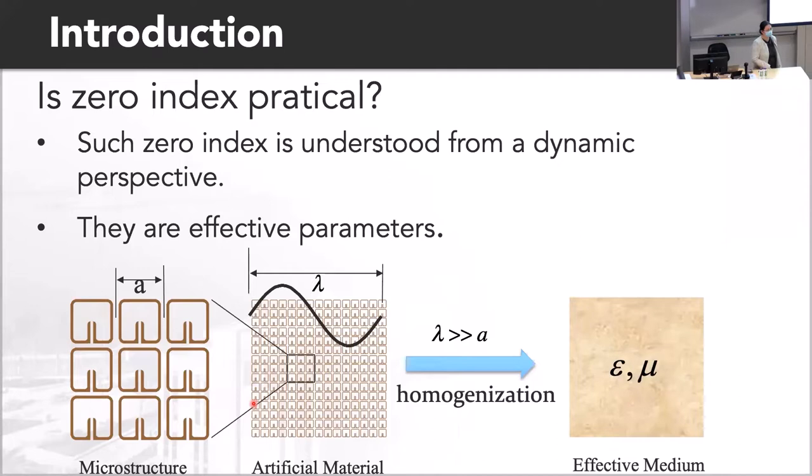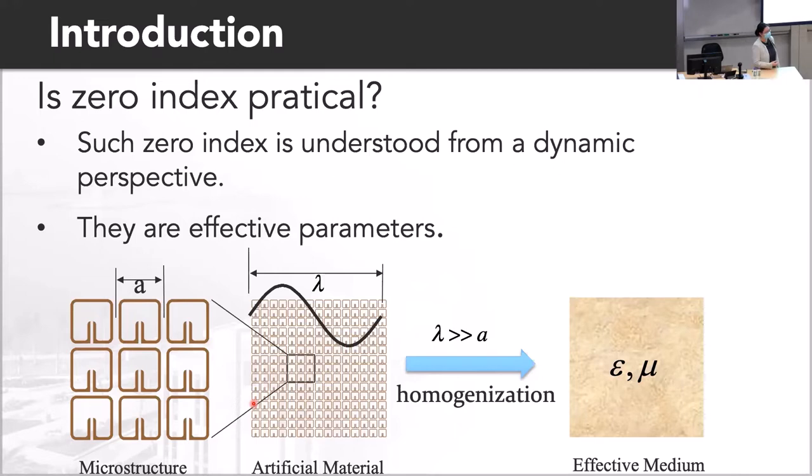So actually, if you think more deeply, every material in our life is made of atoms. To a certain extent, they are not continuous, like water. You look at water as continuous, but if you go into the atomic scale, you see these water molecules. But we have these material parameters. We treat water as a homogeneous material, because light has a wavelength that is much larger compared to the atomic scale.